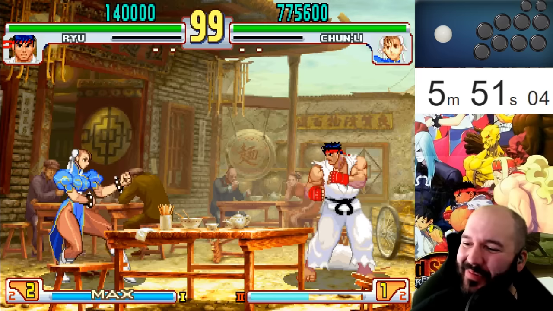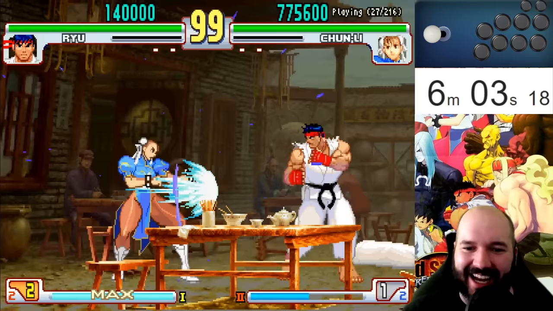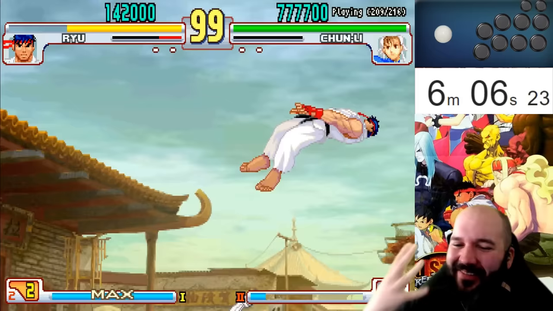I'll admit, I did cheat a bit. I used save states to ensure that I would always be at the same distance every time, you know? So I did cheat, you know? If I was standing, like, back here or up here, I don't know if the same timing is gonna work, because the fireball's gonna come at a different time. So I cheated a little bit, okay? But we still got it in under 6 minutes.